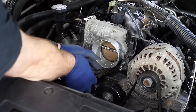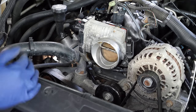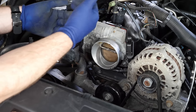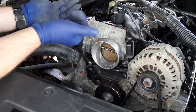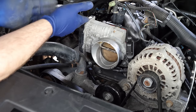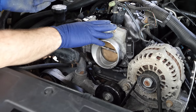So my theory is, I think there's a problem with the throttle body. This thing as of today has 253,000 miles on it, and basically what I think is happening is the throttle body is just worn out. When it throws that code P2135, it means that the TPS sensor and the throttle body and the gas pedal - being drive-by-wire - they're not getting along. Whether it's a problem with the wiring, a short, worn-out plastic gears, or the gas pedal sensor, who knows. I'm basically just firing off the parts cannon - I'm going to swap out the throttle body.